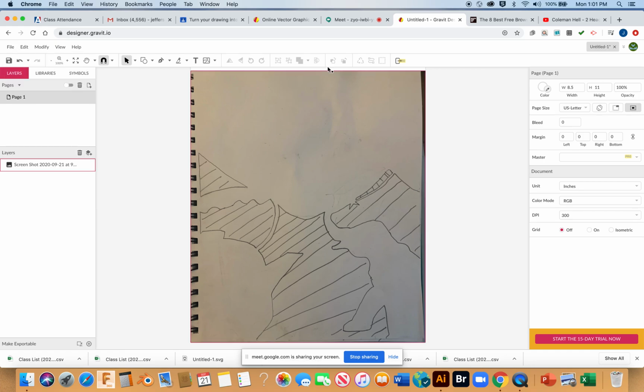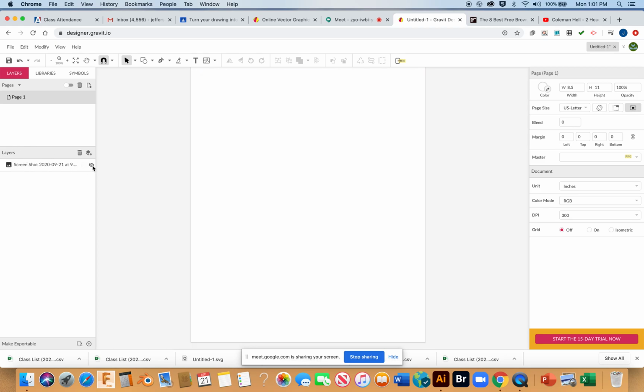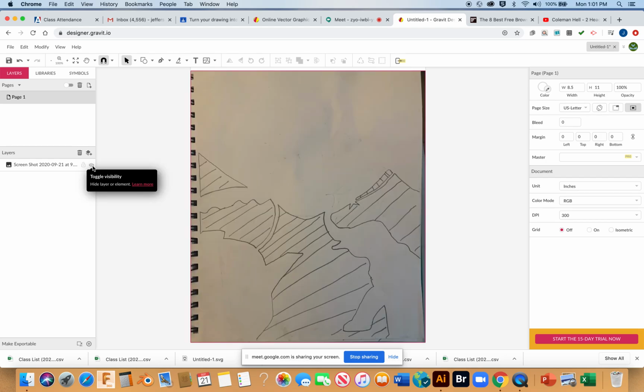Once you've got it loaded in, you can see that it'll come up here in this layers palette. Right now it says screenshot. Notice that I can turn that screenshot off or on. That's the physical image that's on this bottom layer. I can also lock that layer, which I'm actually going to do now. That's important because when I start drawing on top of this layer, I don't want to accidentally select the image and move it around. So above this, you can see that I have an option that says Create New Layer.